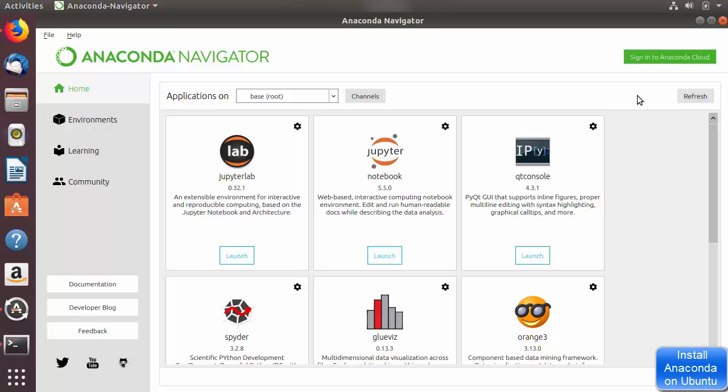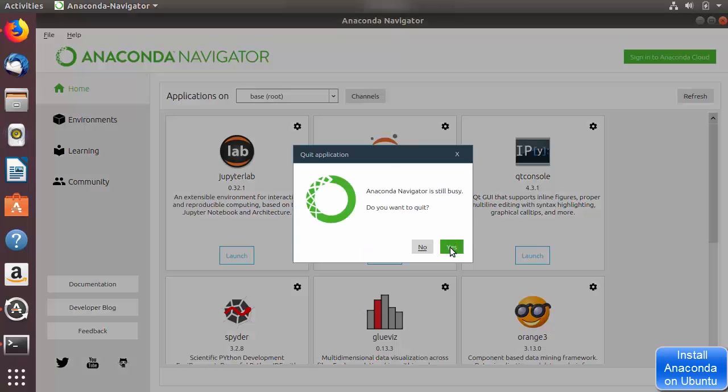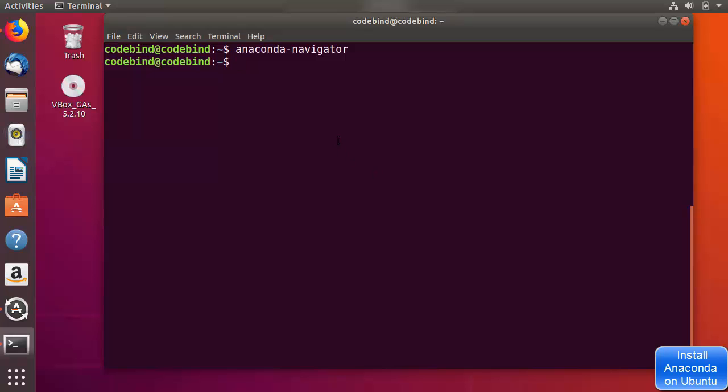So for now, I'm going to just close this Anaconda Navigator, and then I'm going to just say yes, which is going to close the Anaconda Navigator. So first of all, we will check whether the conda command is working fine on our Ubuntu operating system or not after installing Anaconda.